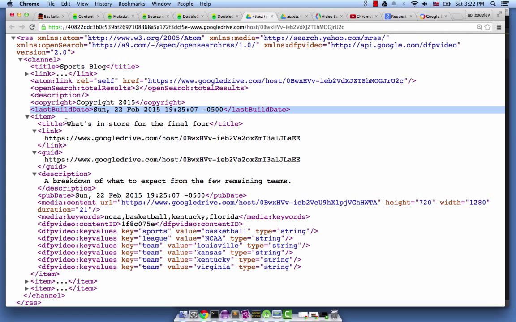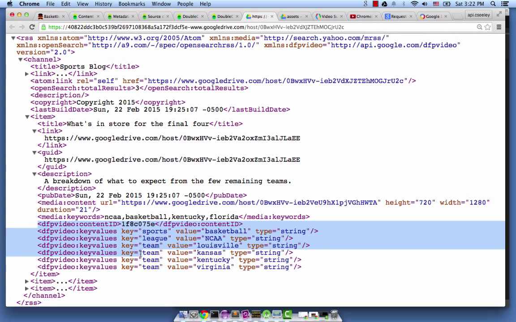And what the RSS feed includes are just items that are your videos. It will have links to those items and a description, your title, and the publish date, so DFP knows when it was published and what it has to update. But the real meat of it that I want to point out here, and what we're going to be focusing on, is this extension to MRSS for DFP, where you set a content ID and key value pairs.